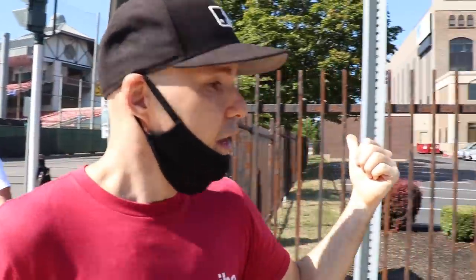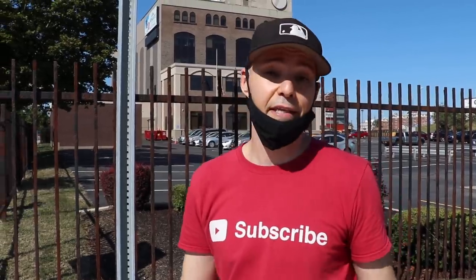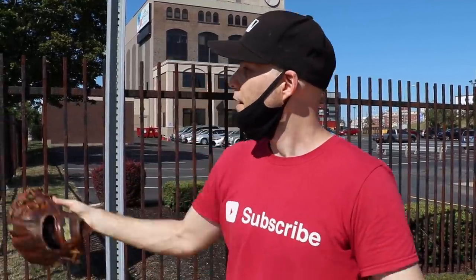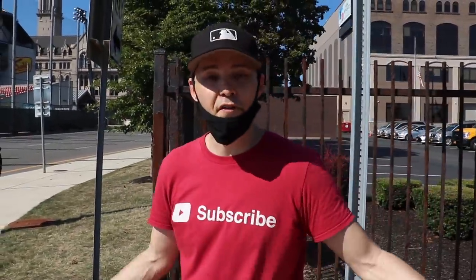And what we don't want, if you want to swing around this way, there's this parking lot. And if balls bounce in there, evidently there's a security guard and a cop who chases people away. I'd be tempted to climb over this fence, but evidently that's against the rules. So we want to make sure nothing bounces in there. That one plopped right on the grass perfectly. So he gets to add a new stadium to his list. Yeah, well worth the six-hour drive that we each made from our respective cities.